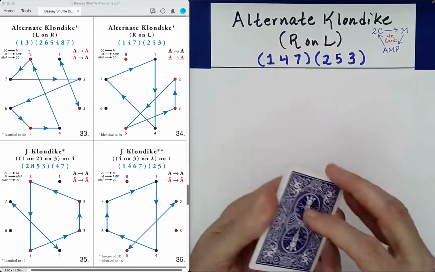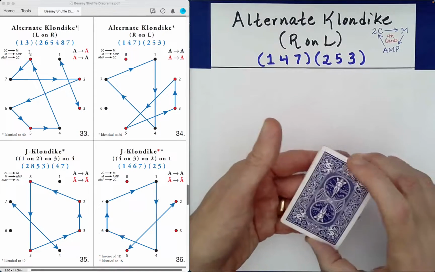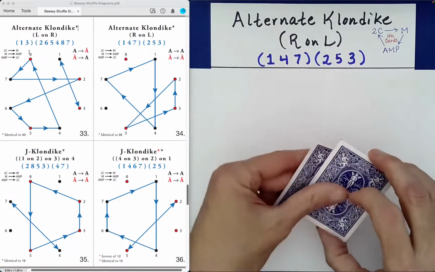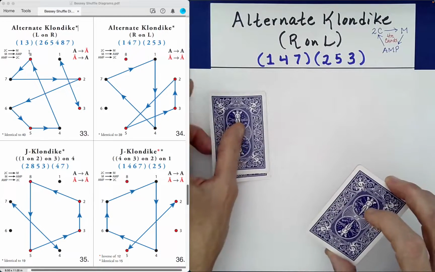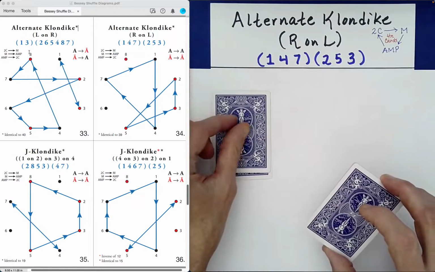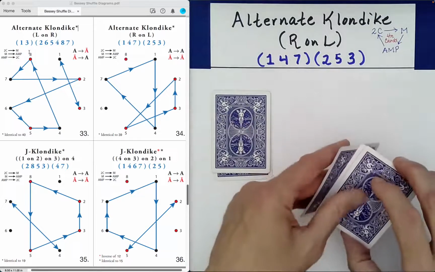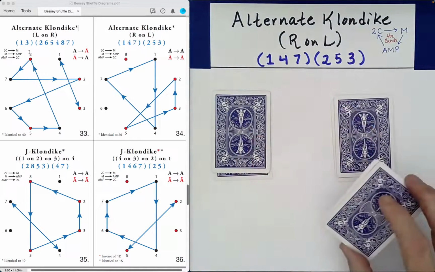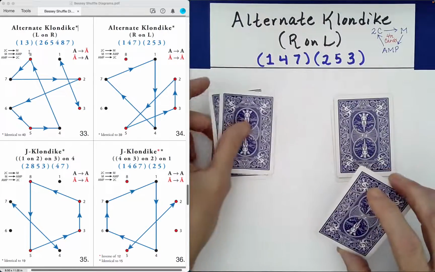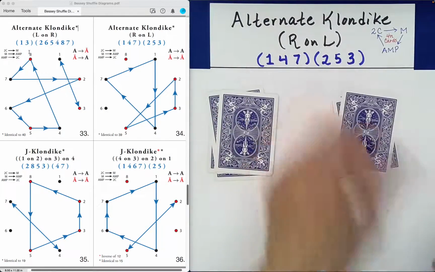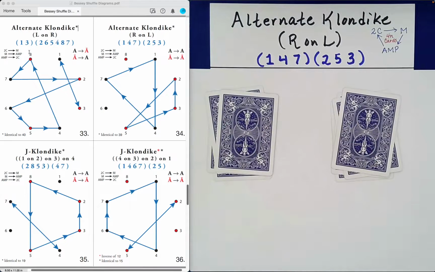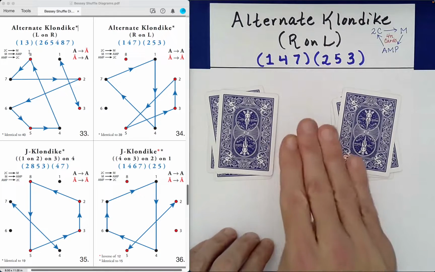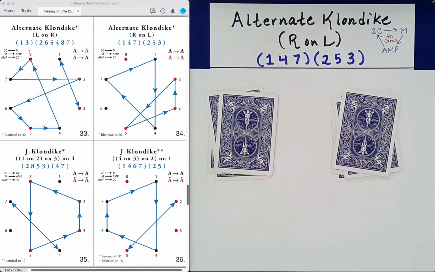Okay, alternate Klondike. Remember, this is where you take the bottom and top card off as 1, set the first pair down on the left, bottom and top card off as 1, set that down into a second pair on the right. Top and bottom is 1, and then there's only 2 cards remain. So you just do this left, right, instead of a regular Klondike shuffle where you're stacking them onto a single pile and building it up one level at a time.